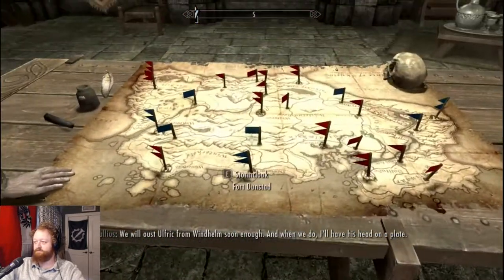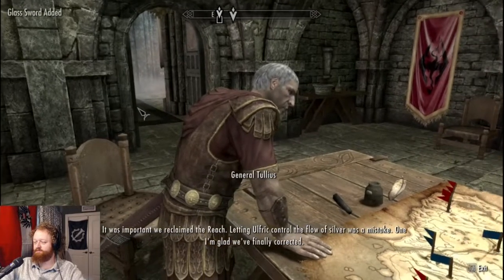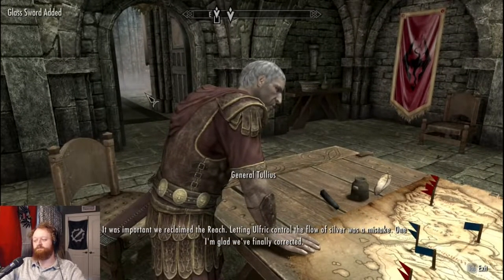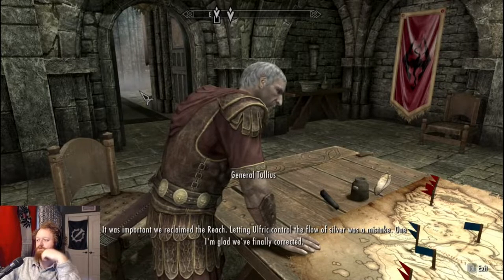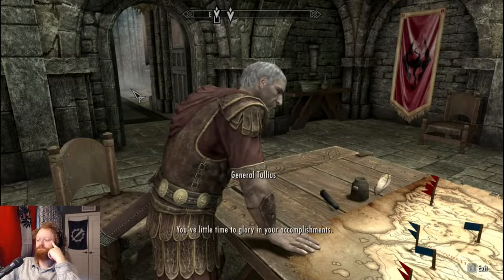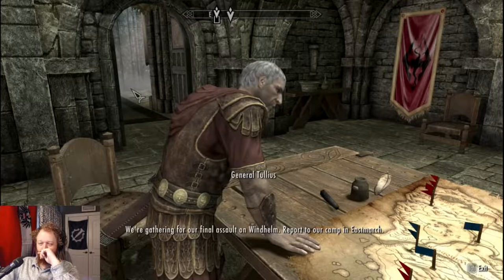We will oust Ulfric from Windhelm soon enough. It was important we reclaimed the Reach. Letting Ulfric control the flow of silver was a mistake. One I'm glad we finally corrected. You've little time to glory in your accomplishments. We're gathering our final assault on Windhelm. Report to our camp in Eastmarch.